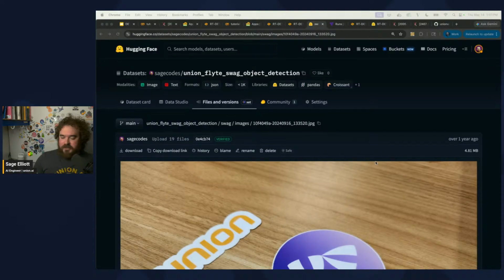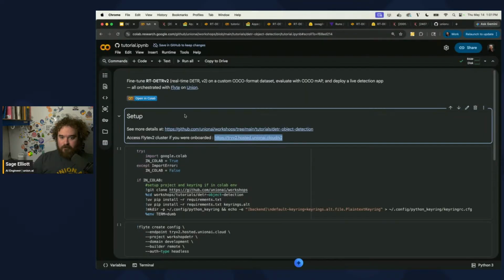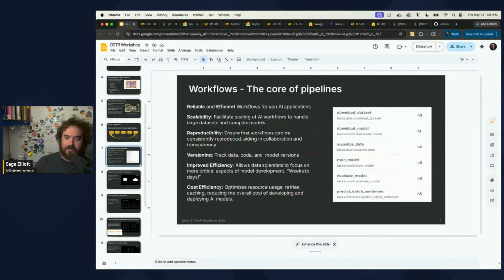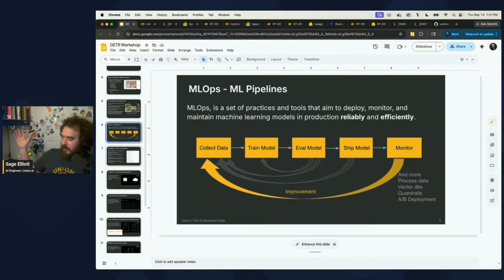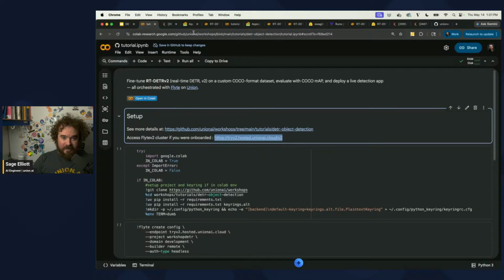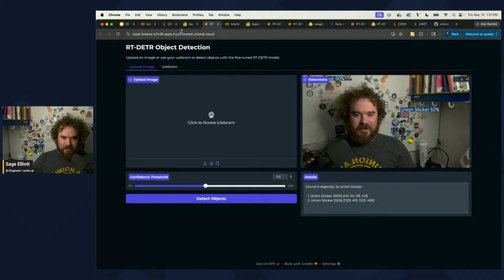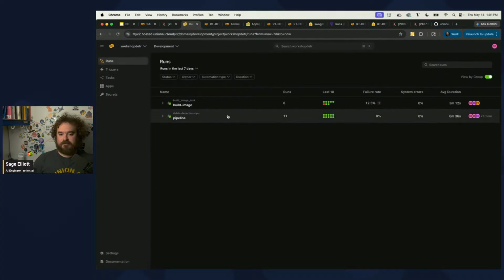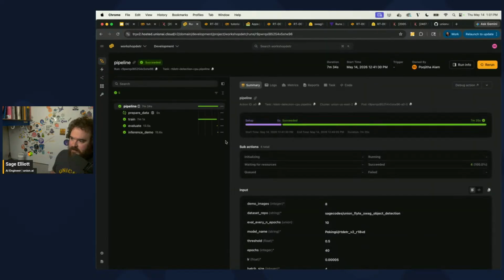Okay, so let me catch up on chat. I think there were some questions. We went through roughly everything that I wanted to show you. Hopefully you thought it was interesting, even the slide part, if you hadn't used DETR before or any other object detection models, or thought about what an end-to-end pipeline might look like. Hopefully part of this was interesting. We went through and built an end-to-end, really, I mean, our data set is simple here, but this is a production grade pipeline that a lot of companies are using tools very similar to this. So that could be Flyte or Union in production for building these pipelines and then deploying applications.